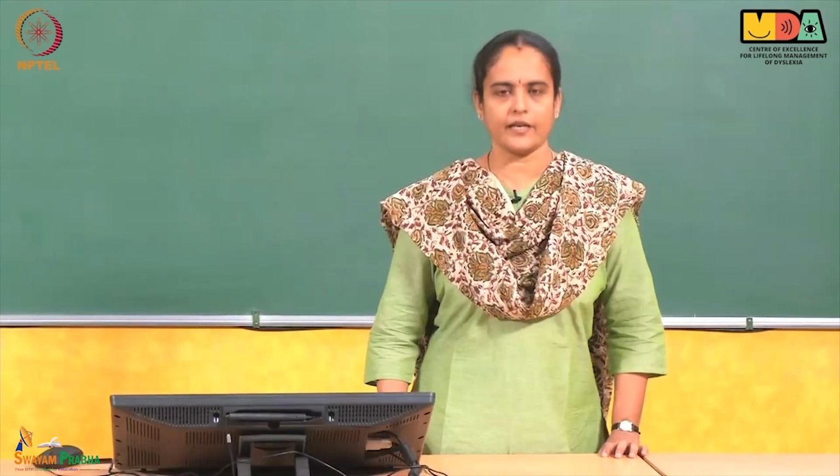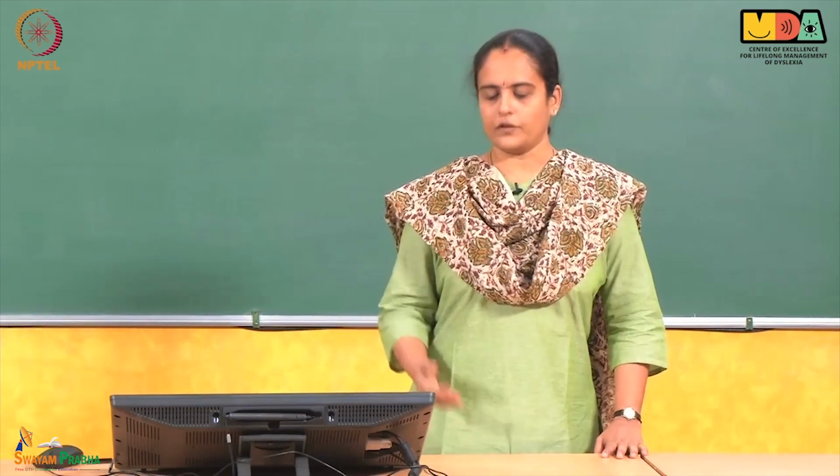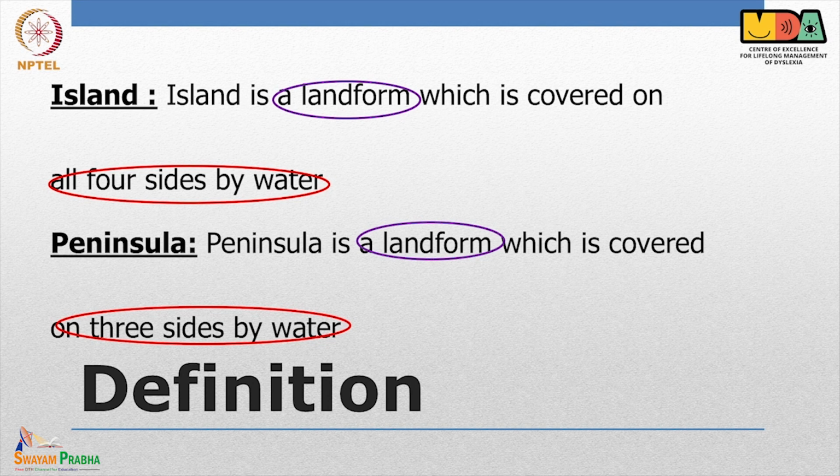We can learn definitions using the kinesthetic way also. But please keep in mind that all definitions cannot be done kinesthetically. So, as and when possible, please try to use the kinesthetic method of learning because it is interesting for the child. Let us take the example of an island and see how it can be done kinesthetically. Island is a landform which is covered on all four sides by water.